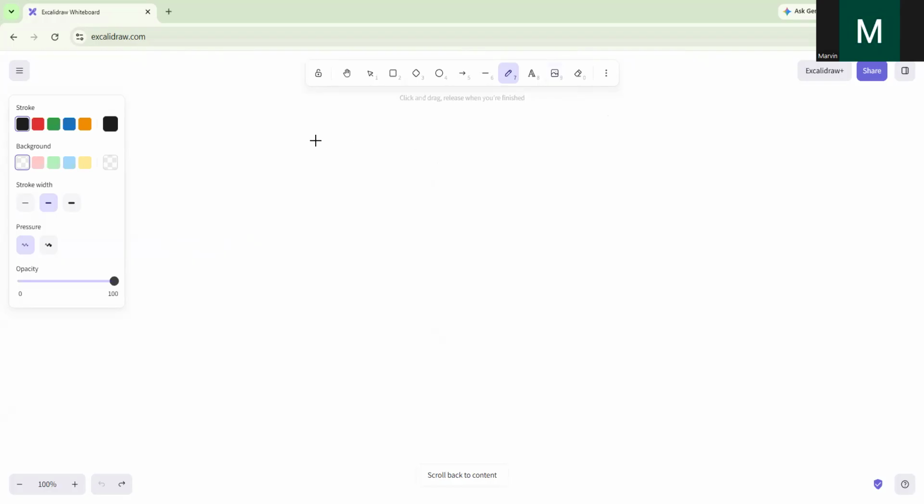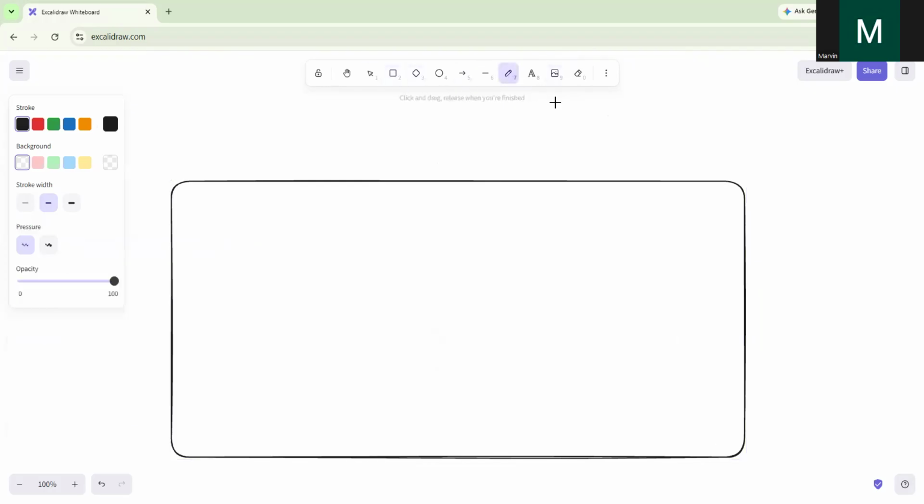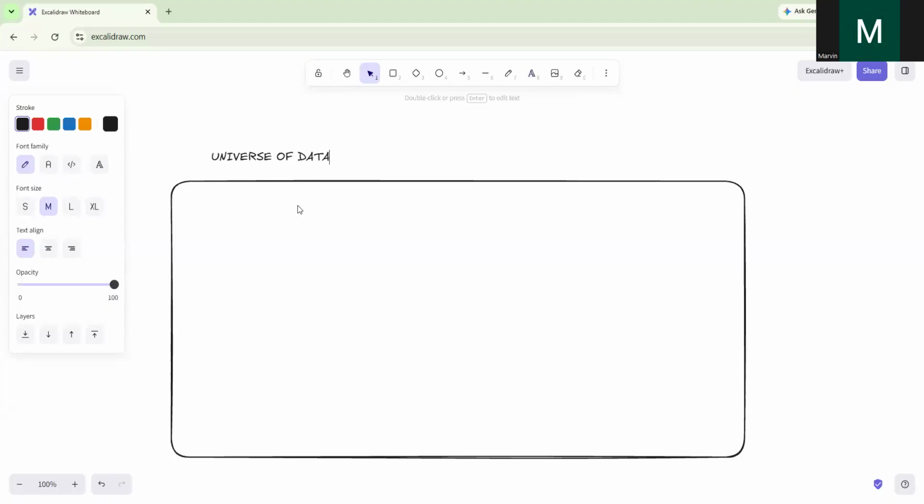So imagine we have the universe. Let's say this box is our universe. Are you familiar with set theory in mathematics? Yes. Okay, so I think this should sound familiar to you. In our universe, we have a lot of elements. This is our universe of data, by the way. Let me write this down. Universe of data. This box contains all the data that we could possibly describe.